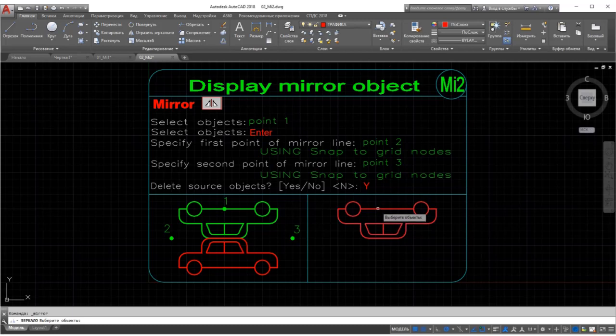Most of the time you'll want to have polar tracking or auto mode enabled so you can mirror your object precisely. You can also use object snap on existing objects, including ones being mirrored. The latter case is used when you want to ensure exact symmetry between the source and the mirrored objects. The mirrored copies temporarily disappear and AutoCAD prompts, erase source objects, yes or no.